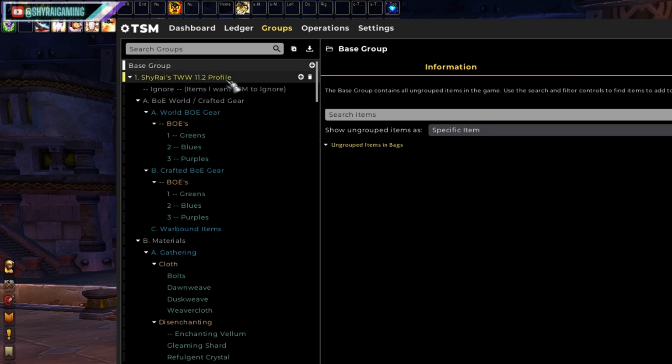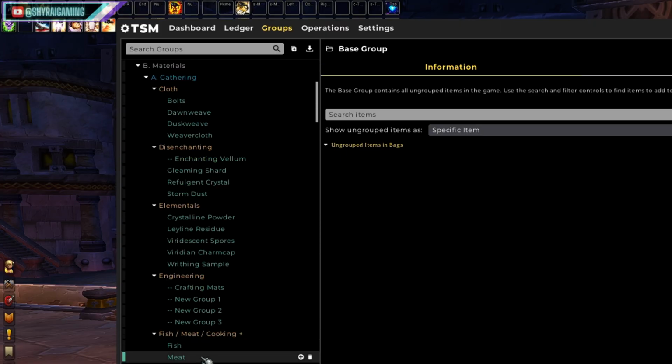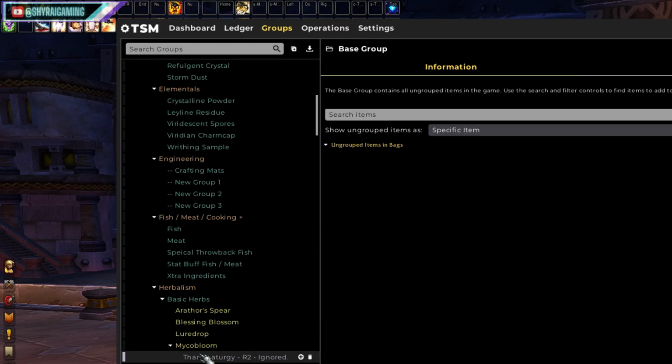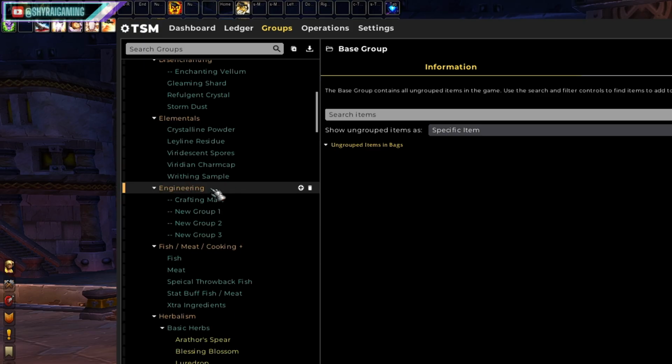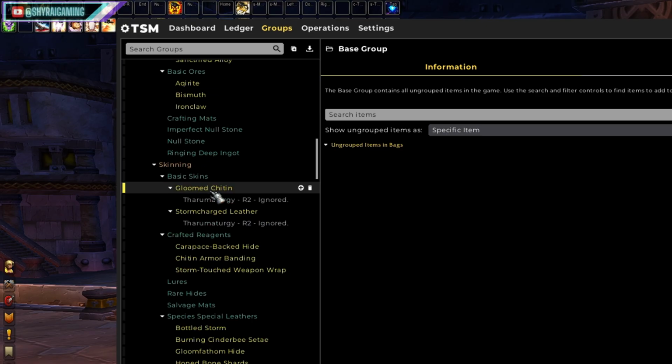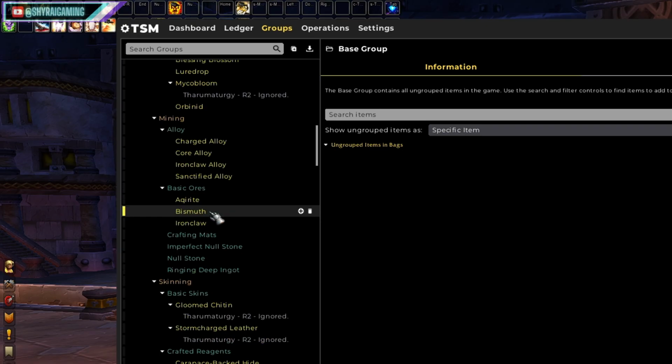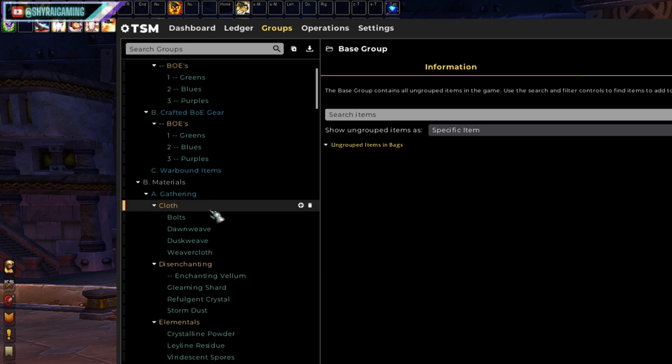And then you'll see that it basically popped up the window. This is everything in the profile all the way. It's everything that I've added and updated and changed for the 11.2 patch. So that's pretty easy on how to install the profile. The second thing we're going to do here real quick is talk about what's changed.